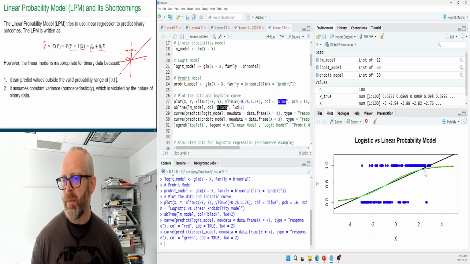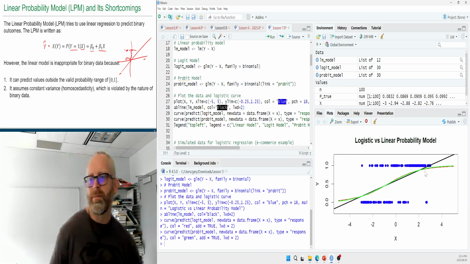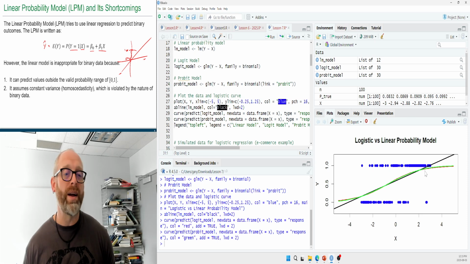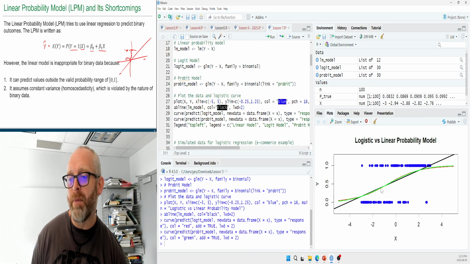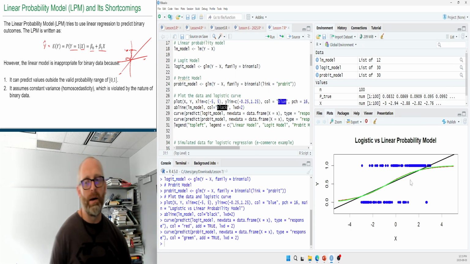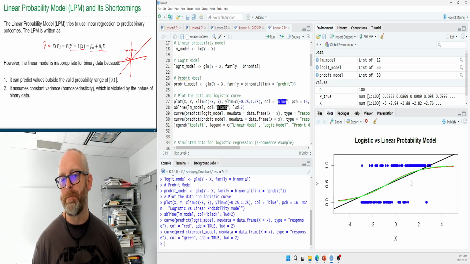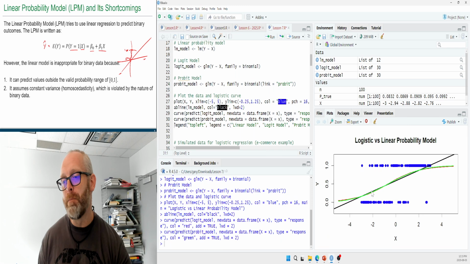So if we do the probit model now, in this case, very, very similar. It's the green line, which almost covers the red line perfectly. Slight differences here. More aggressive at the top and at the bottom, and kind of a longer, not as steep in terms of the transition between 0 and 1. So in this middle part here.